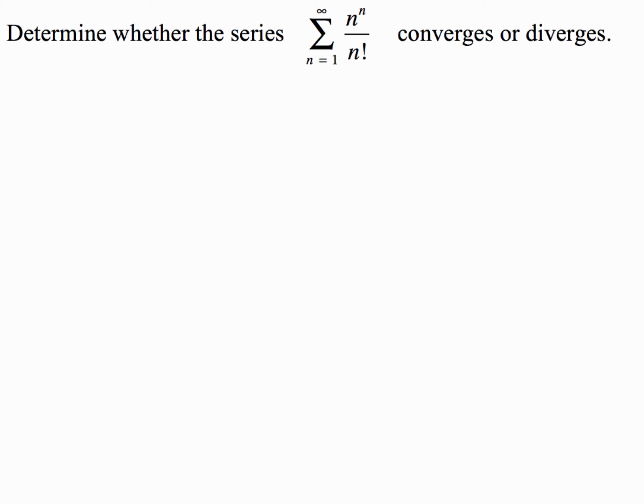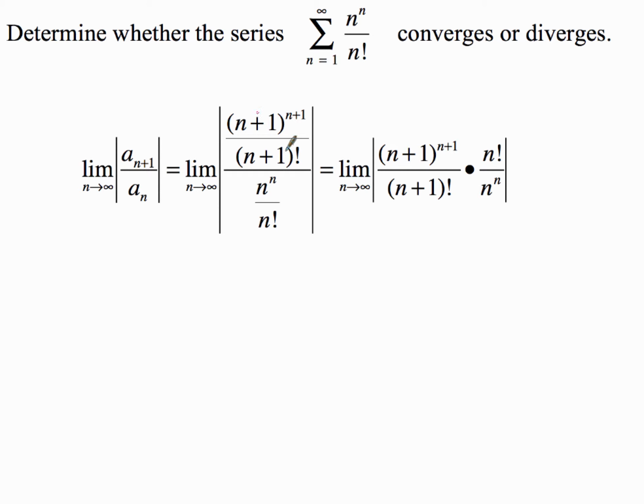Now remember, anywhere there's an n, you're going to substitute n plus 1. So the numerator is going to be n plus 1 over n, with an n plus 1 power. Make sure you do that in the exponent as well. And then your denominator, of course, will be n plus 1 factorial. So your numerator and denominator change slightly, and that's the a sub n plus 1 part in your formula. As you go through your formula, take your time and make sure you plug everything in appropriately.